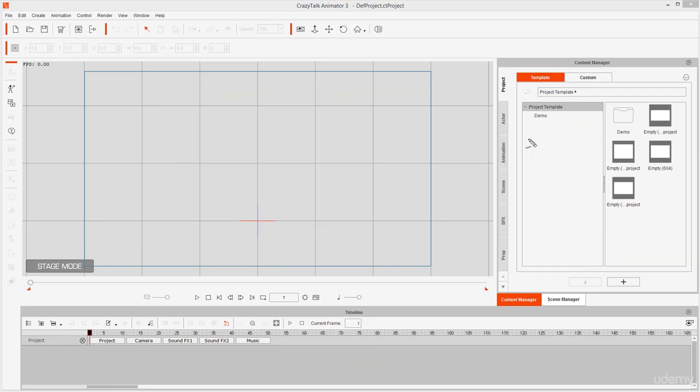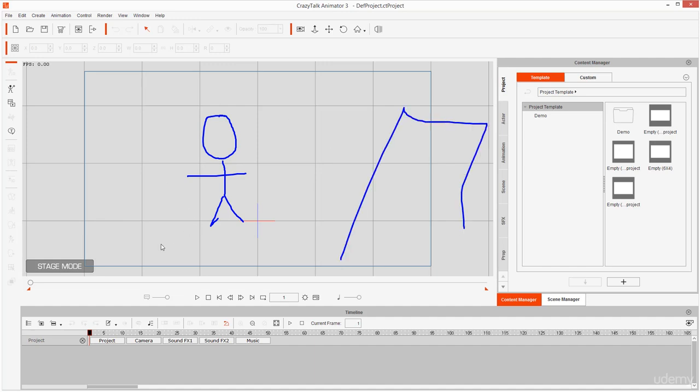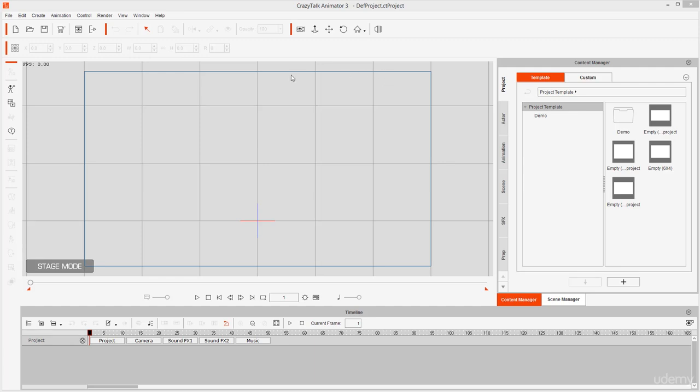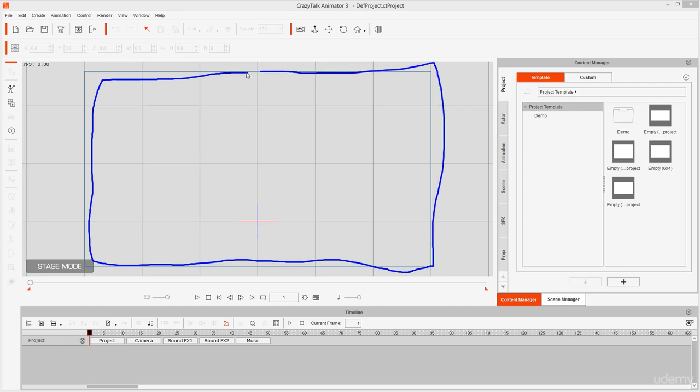Now, let me explain a little bit about each one. The workspace is where you do all your animation. You position your characters, right? You make them move, you play with props, you add the background. This is your screen, the screen that will show your animation. Everything you're doing here will be visible in the final render, okay? Now, you will notice that there is a little rectangle. You see it in the workspace. This little rectangle represents the camera, the screen that will be rendered, okay?